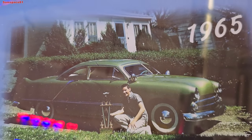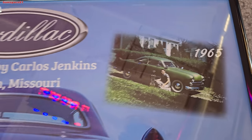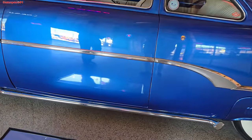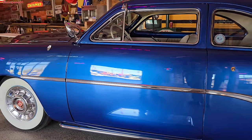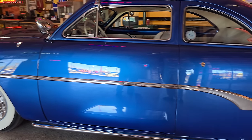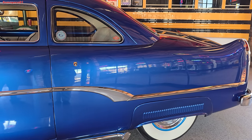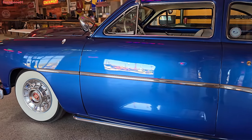Hey, you won a trophy. And then Kurt McCormick and them painted it blue. It's in Rex Smith's hardback library book. And it states the only shoebox Ford to ever have a Cadillac taillight put on it. So it's got so much history. Man, what a neat car. Yeah. It just finally got it back. It's still in your family all this time.